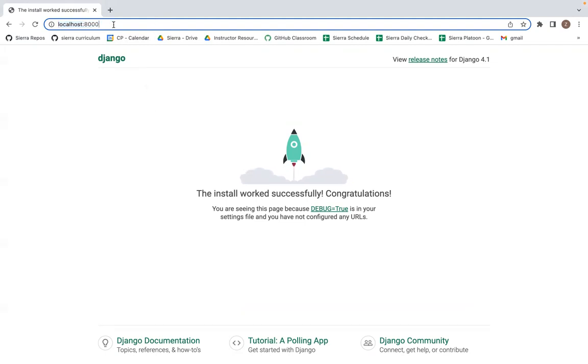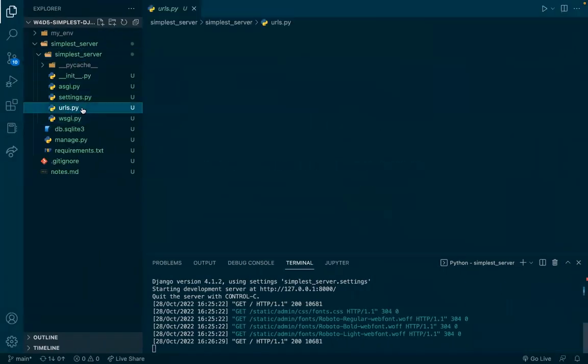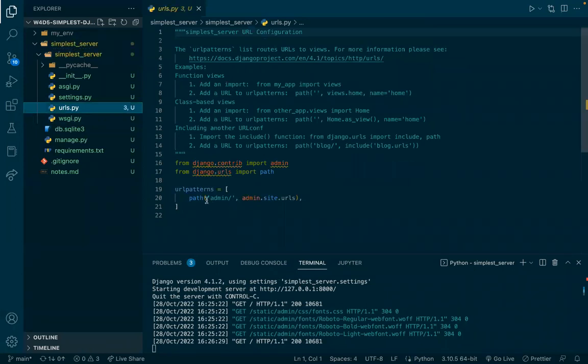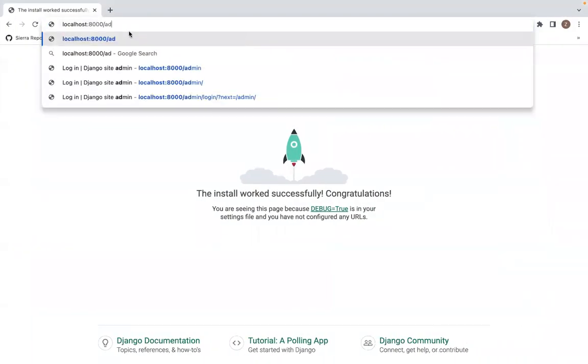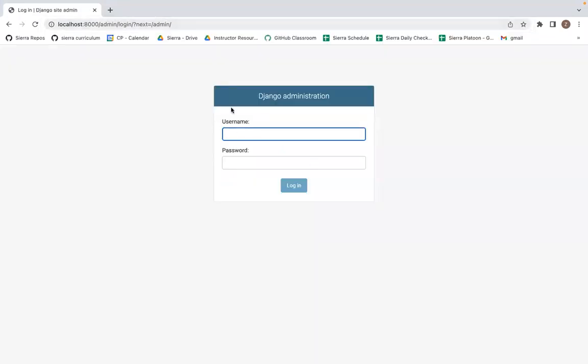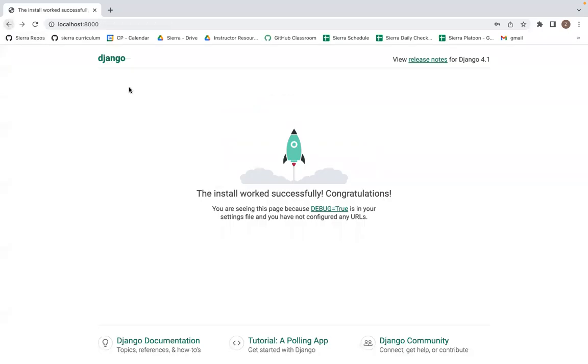Exactly. So this is doing the exact same thing. So localhost right now will go to our Django project, and we have not set any URLs yet. So there's an admin one. So if I had gone to /admin, I will see an admin page. I don't have this set up, so it's not a big deal.